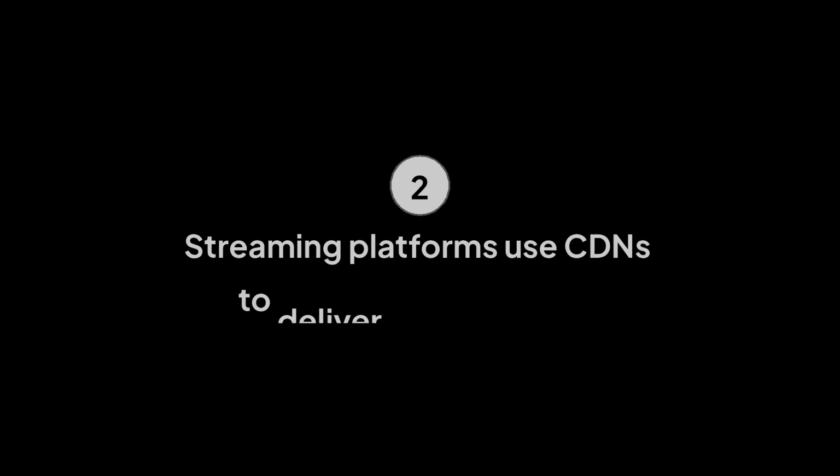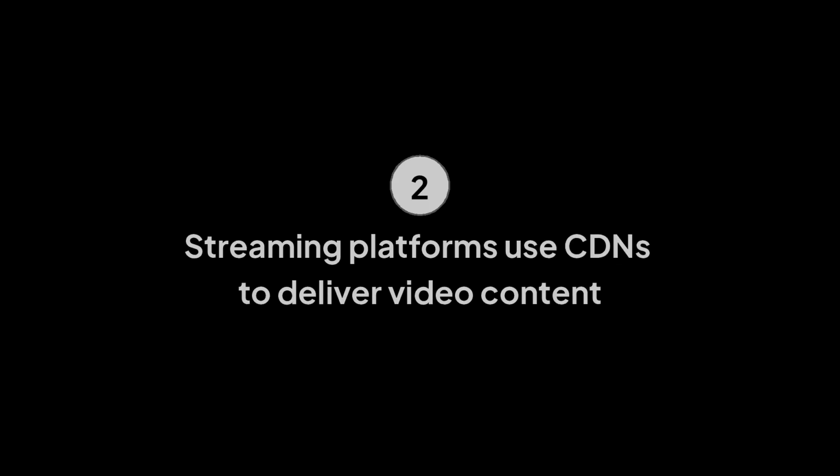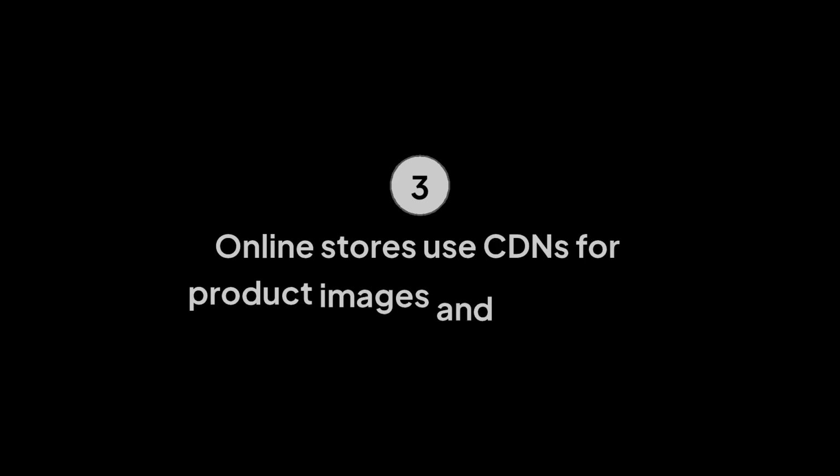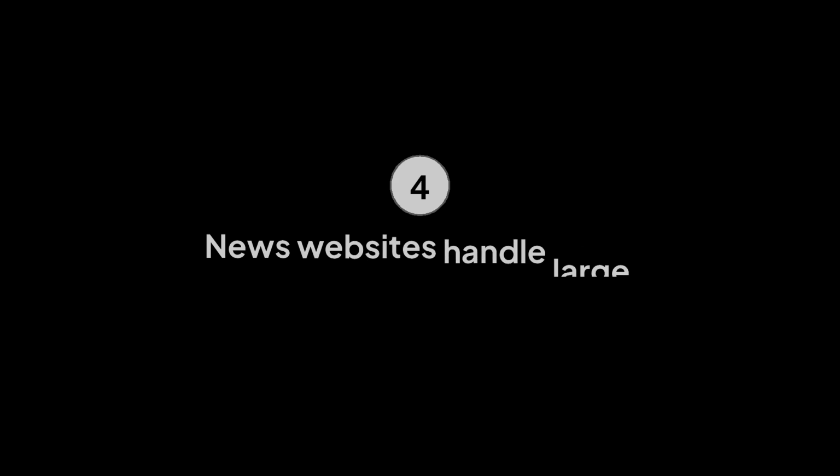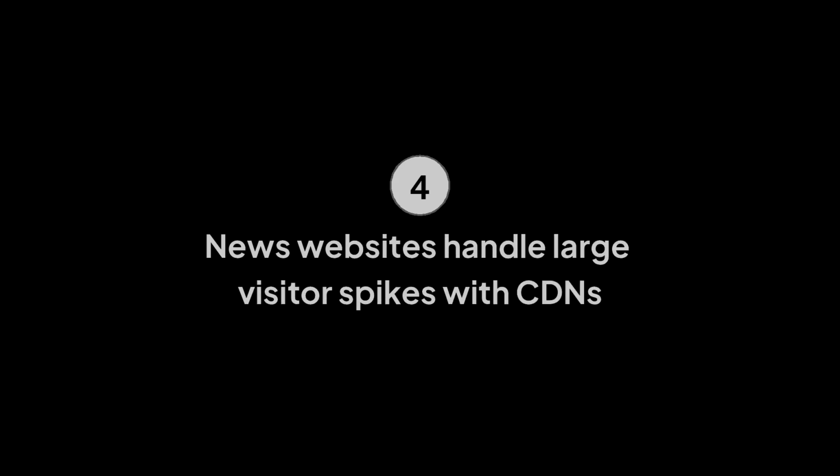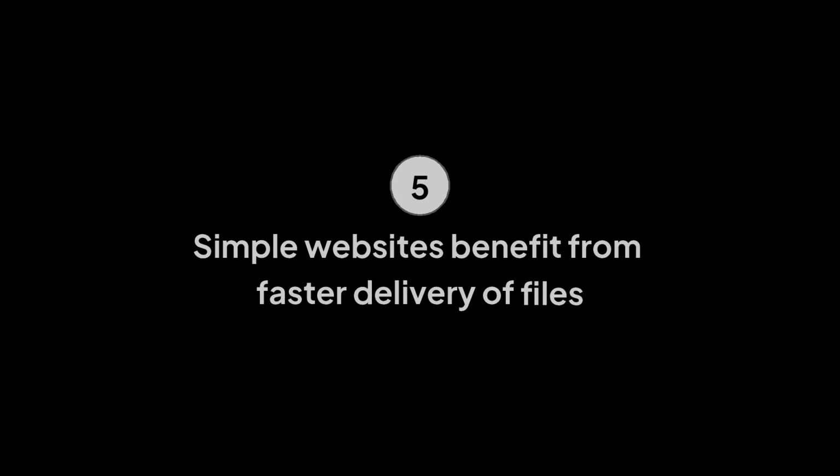CDNs are especially useful for websites with large amounts of media. Streaming platforms can use them to deliver video content. Online stores can use them to quickly deliver product images and website resources. News websites can use them when millions of people suddenly visit after a major event. Even simple websites can benefit from faster delivery of images, scripts, style sheets, and other files.